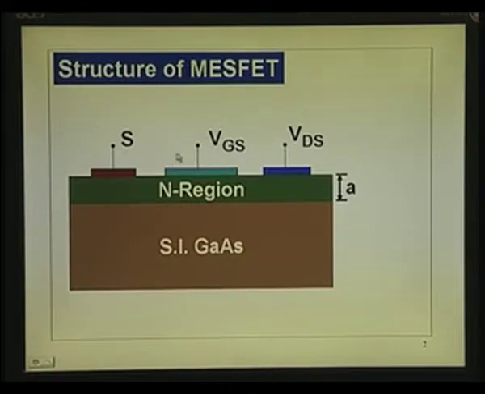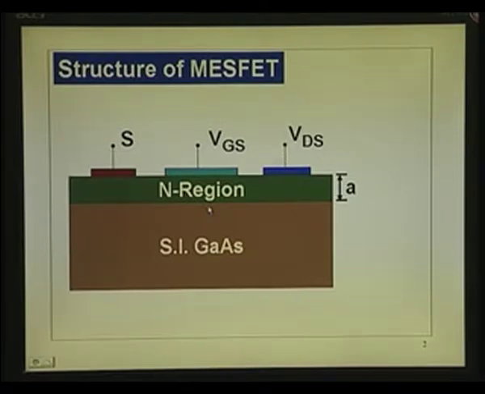When nothing is applied, when you shorted this, there will be a built-in potential across this metal semiconductor junction. So, all that you have now is an insulating layer which does not do anything, it is a mechanical support, a N type layer with two contacts at this point and at this point. So, you can say that current collection begins from this end, current injection from this end. So, this is the source, this is the drain. Usual term as for MOSFET, source is the source of electrons, drain is the drain for electrons. Current flow will be in this direction if I apply voltage between the drain and the source.